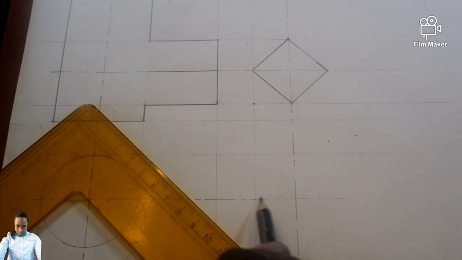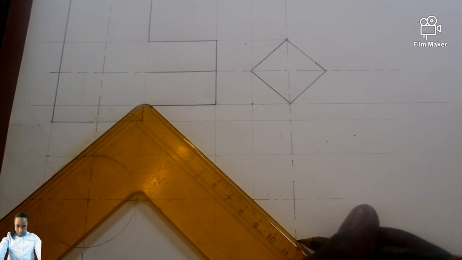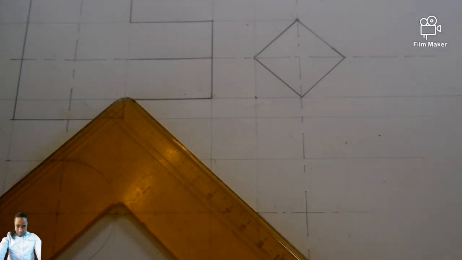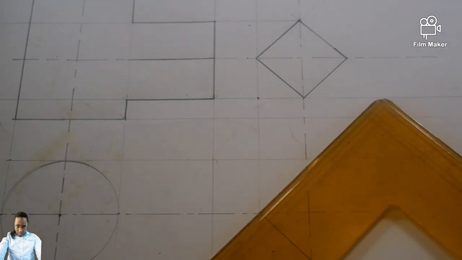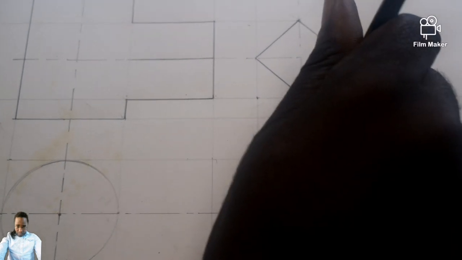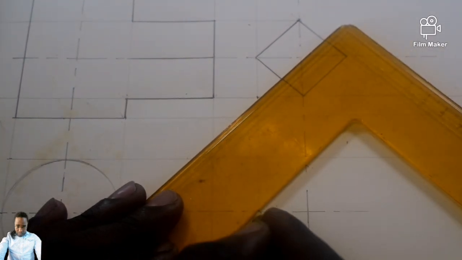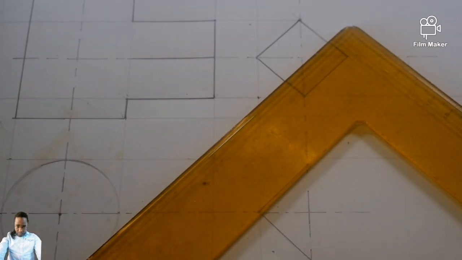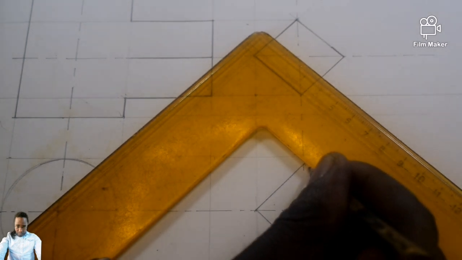If this point is this one, isn't it? So there you go. Draw it dark from here till there, you understand? Then after you've drawn it like this, push it like this, there you go, up until at this point from the center. Can even do it inside here, from the center to the center, there you go, you understand? So now you push it back up until to this point, from the center to the center, there you go.